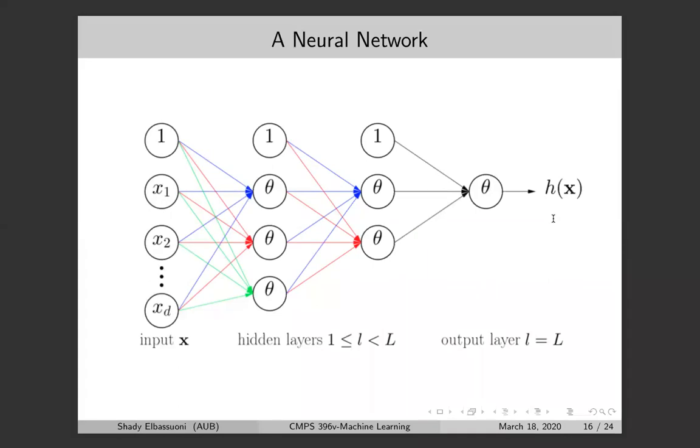This is, folks, what a neural network is. This is just an introduction for it. In reality, it looks like this. I have an input space which consists of D features plus the 1 for the threshold or the bias. So that's the input. I pass it through a network of neurons. Each one of these guys represents a neuron. Each one of the thetas represents a neuron.